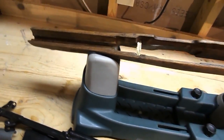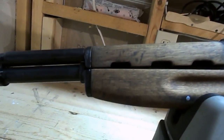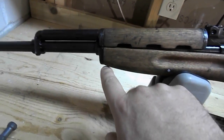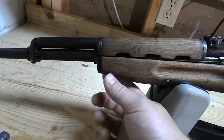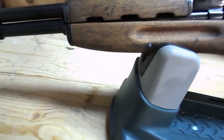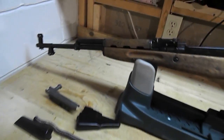Now you don't want the shim to be disgustingly tight here. I mean, you don't want to have to put your barrel in and just squeeze it together because it's so tight. Because then what you're doing, sorry for the shitty camera work, is taking this front part here of the barrel and actually pulling upwards on the stock, which obviously puts a strong rearward force pulling down in the barrel, and that inherently is going to screw your accuracy up.